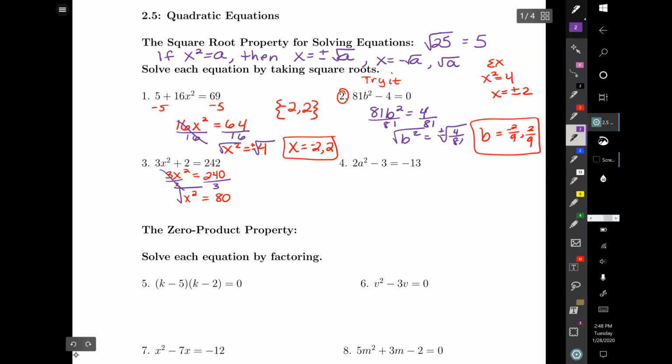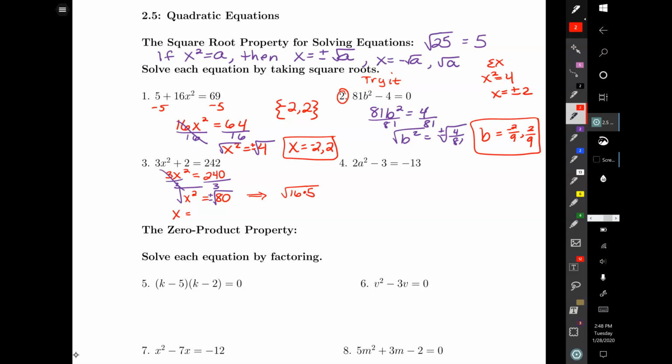Take the square root of both sides. So we have plus or minus square root of 80. And then we need to use our skills of simplifying radicals that you learned before and loved so much. So we're going to go through that process here. We have x would equal, I'm just going to pull aside here. So the square root of 80 is the same as 16 times 5. I'm figuring out perfect squares that line up. If you didn't know that, you could break it down into its product of primes.